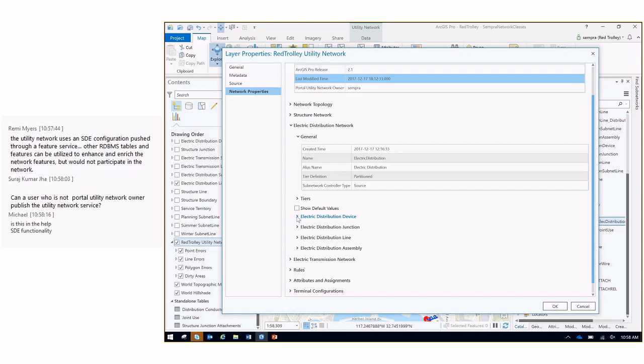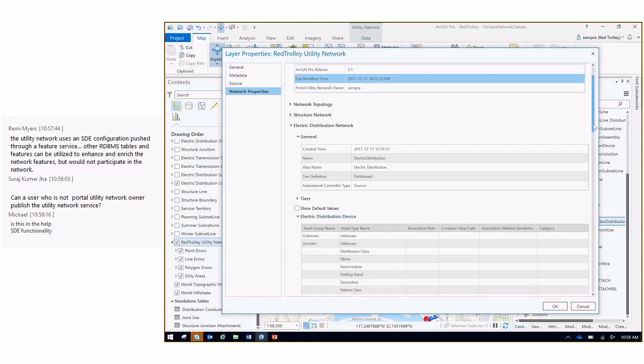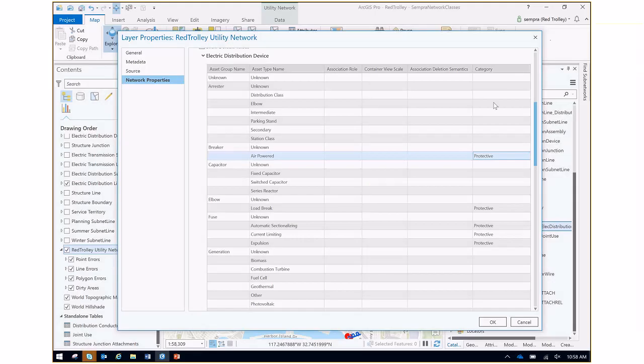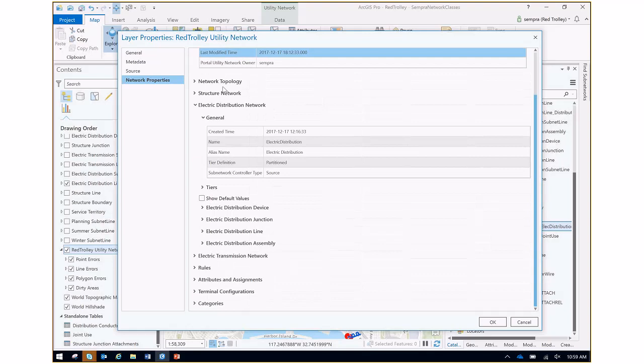We dig into the electric distribution device. What's important about devices, it's a device or a real-world asset that the organization is tracking that manages the flow of the commodity that you're modeling. Be it electric, you have things like breakers, elbows, fuses, switches, transformers. In a pressure network, you can have valves, regulator stations, and so forth. So that's essentially what I wanted to highlight in this section. And others in the team will be able to dig deeper through their presentations into how these are used and modeled. So as I hand it over to our solutions team, any questions?